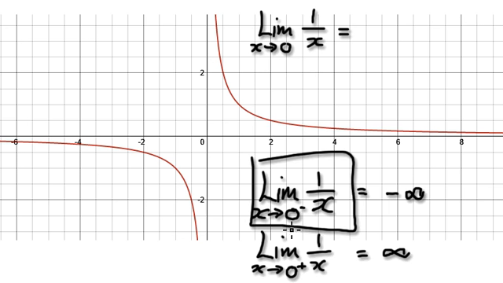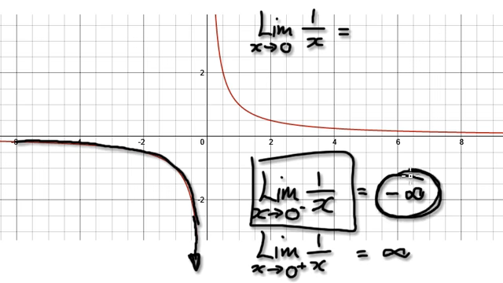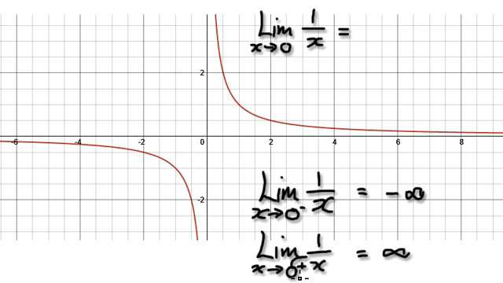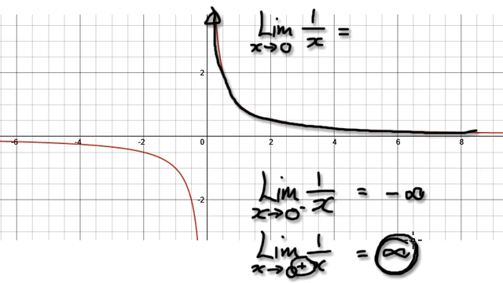Looking at this limit as x approaches 0 from the negative side, I know it's not heading towards a capital L, some sort of limiting value, but it's clearly heading towards a direction. We came to an agreement that we can say it's heading towards negative infinity. And if you look at this one from the positive side, it is heading towards a definite direction, so we say it heads towards positive infinity.